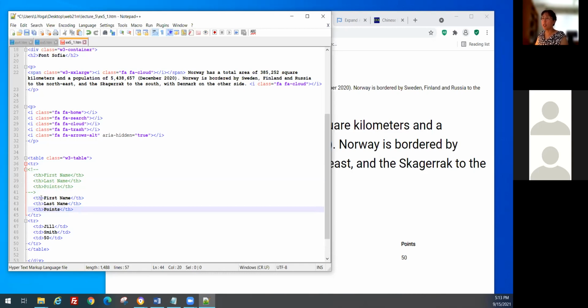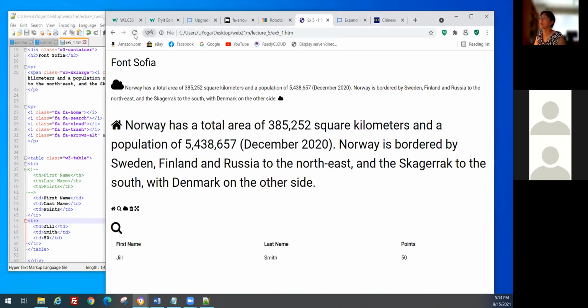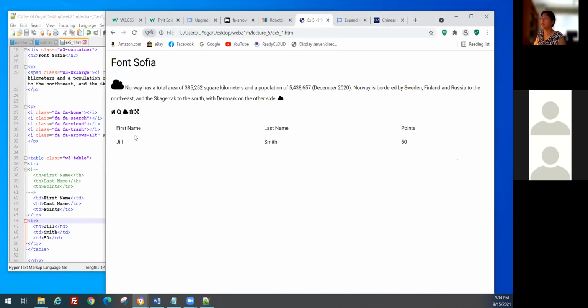So if I don't use a TH, I just use a TD. TD is a column. TR is row. You see, if you don't use a TH, just a regular TD is part of it.